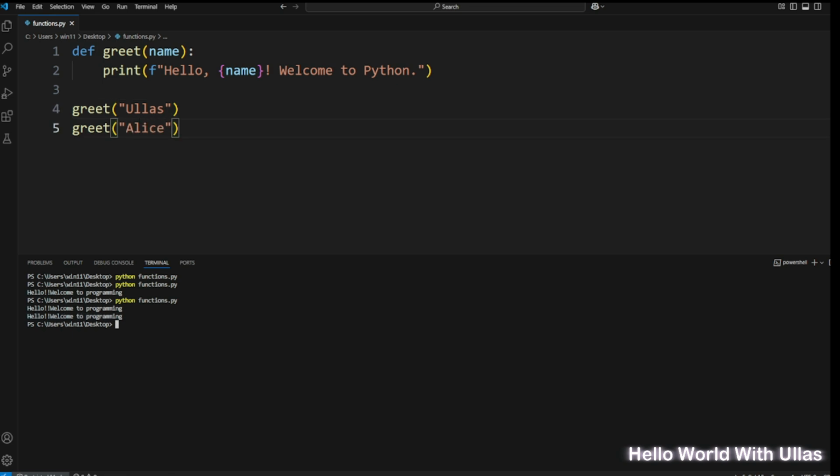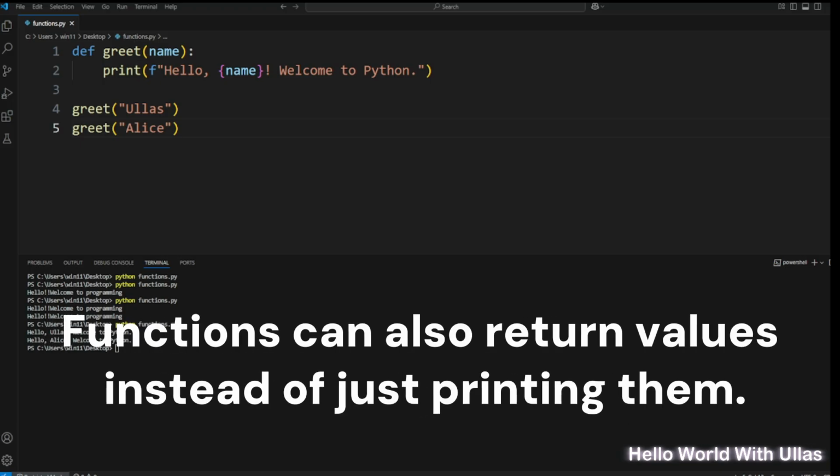Now let's save this program and run it. As you can see, it has printed hello Ullas, welcome to Python. Hello Alice, welcome to Python. So here name is a parameter, and when we call the greet function with a parameter, it prints a personalized message for us.